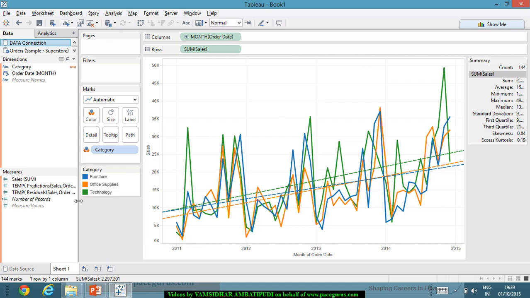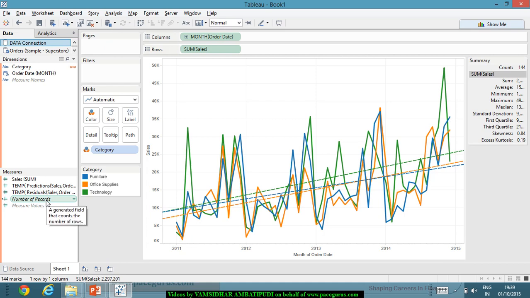The new data connection that we have got contains all the fields that were present in the original view, which were the order date, the category, all these were present. And now the new fields that are related to the trend model, which are predictions, the residuals, are also present as a part of the new model.